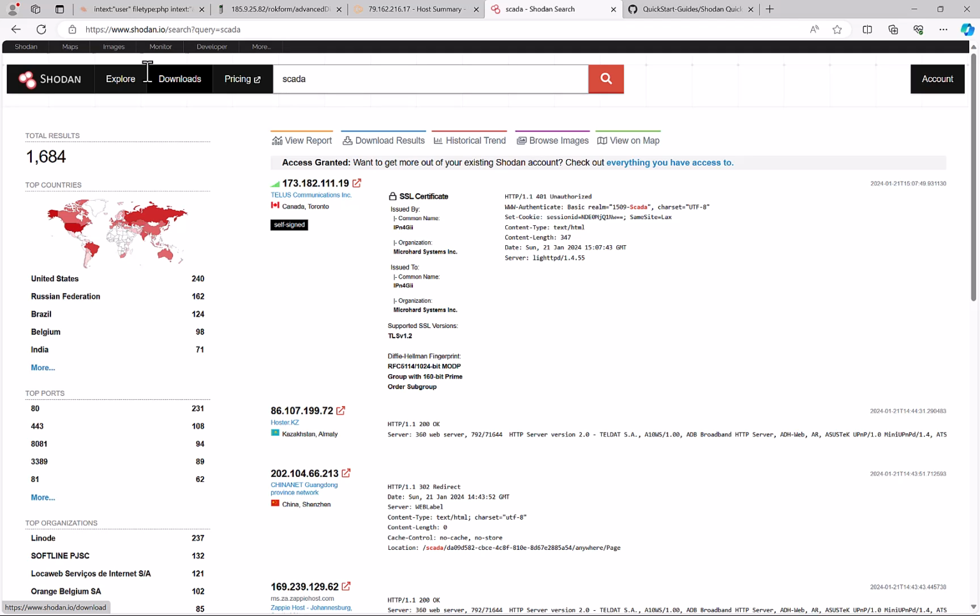But now we can see what assets out on the internet Shodan has found, connected to, and sent additional requests to for more information, and in any of those, the term SCADA pops up. Here you can see some kind of web page that is asking for a login. We see this basic realm for authentication, and in there it has 1509-SCADA. I'm not going to look at the page, but potentially it's some kind of SCADA system. In fact, it probably is.